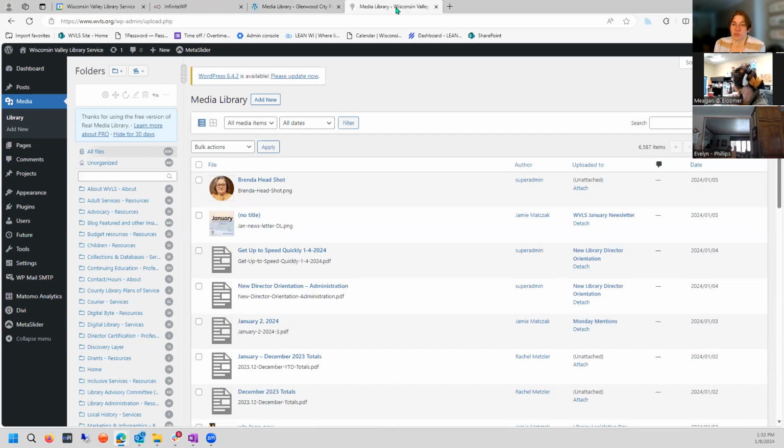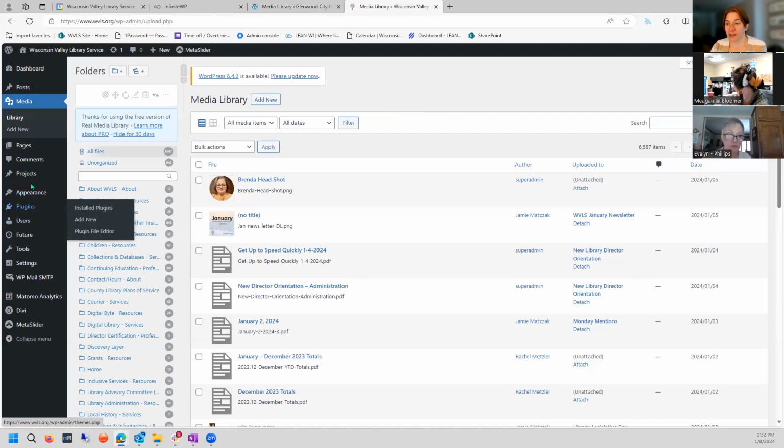Now I'm going to show you an advanced trick. This is for libraries with large quantities of media files that you use actively on your website. I'm going to use the WVLS page as an example because there are a large number of media files here.